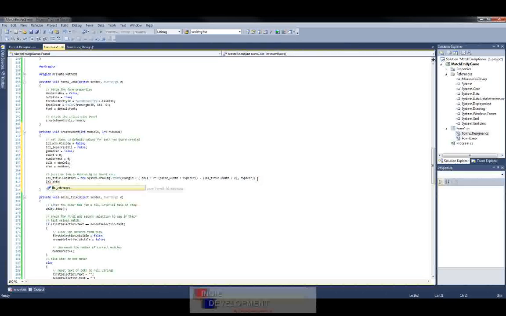So let's do the attempts. The left margin plus. Now I've already got these written down on the side here because I could not remember all these. So let me just copy and paste these over here. I've got them in a pad right here.